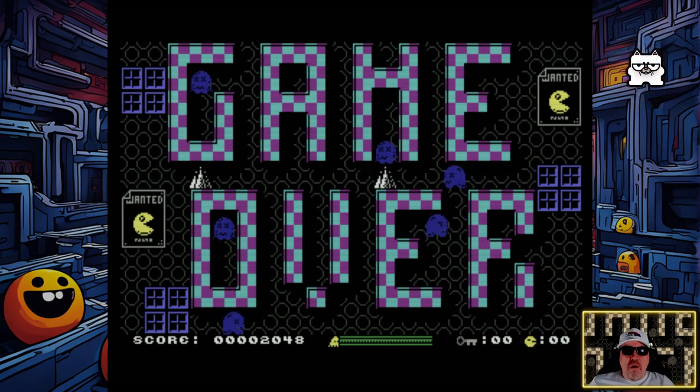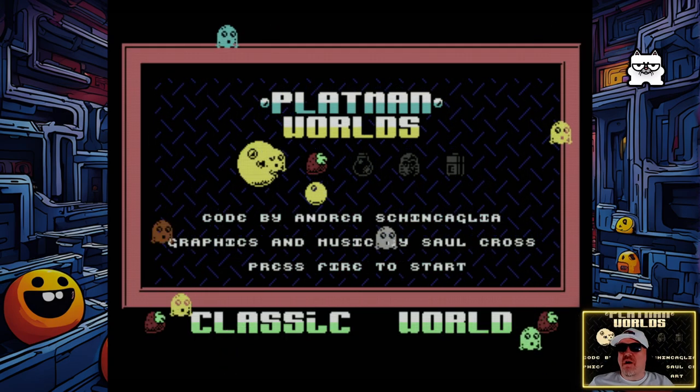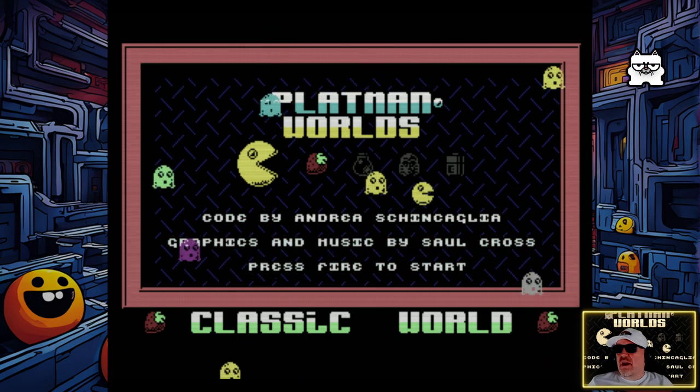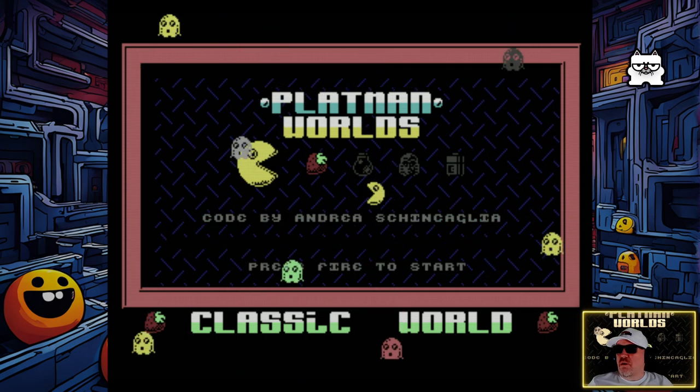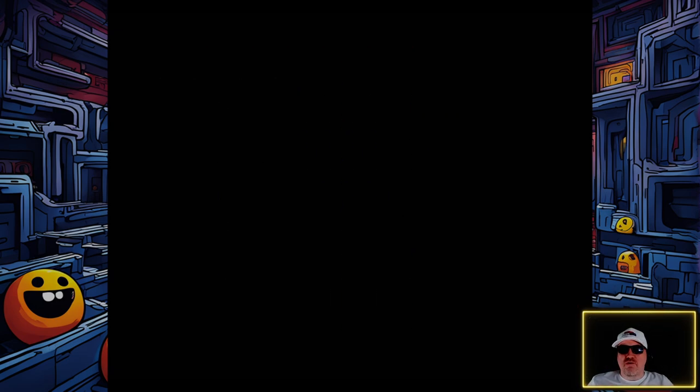That's rather big, isn't it? All right, let's start again. Let's carry this journey on. Pac-Man Worlds. All right, it looks like there's all these different worlds that you can unlock. I guess we've got to complete the first one first. And he looks like he's a little bit drunk with his sort of half eye there, doesn't he?